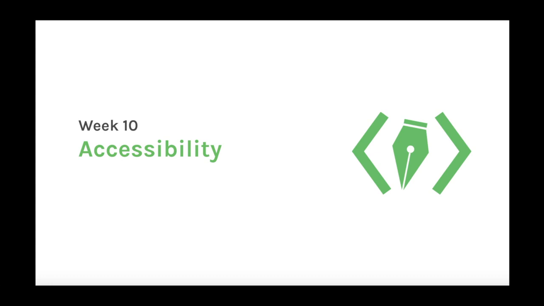Currently in the United States there are over 56 million people, so a nearly 1 in 5 ratio, and over 1 billion people worldwide who have a disability. And in 2017 alone, there were actually 814 website accessibility lawsuits that were filed in federal and state courts. So accessibility is definitely a really important thing that you should consider when you're doing web design.